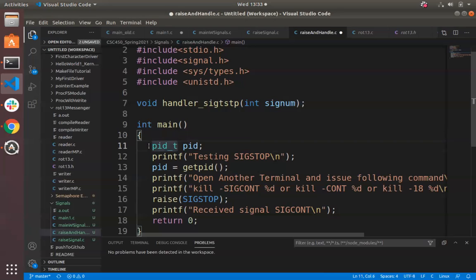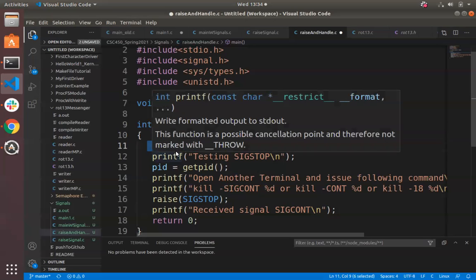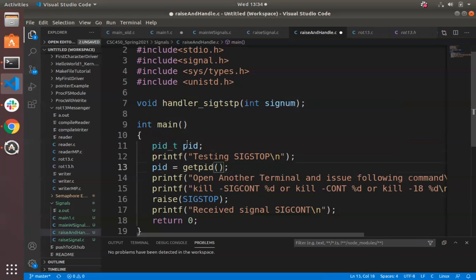But this gives us a type associated with it to clue us in, not just that we named this variable PID such that we expect it to be the process ID, it actually is a process ID type, which is just an integer, but we've done a second level of flagging.